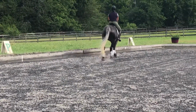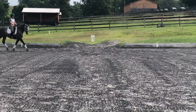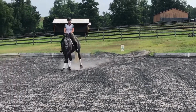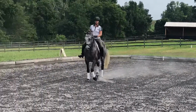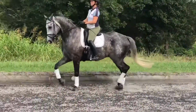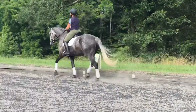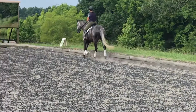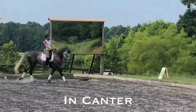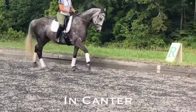So that's the point of this exercise, is to teach him a little bit better coordination for adduction and abduction of his limbs. Then we're going to do another traditional leg yield where I do not bend him a lot in the neck as we change direction. And then again, refresh the trot a little bit forward so that you don't stifle the gaits for too long with this exercise. This can be done in the canter, but the horse needs to be very confirmed in the straightness of the canter before I would do this.